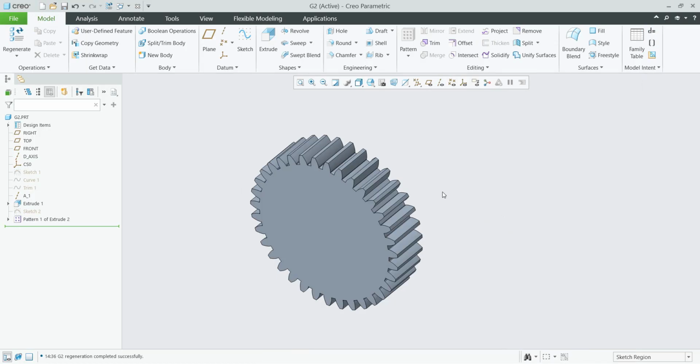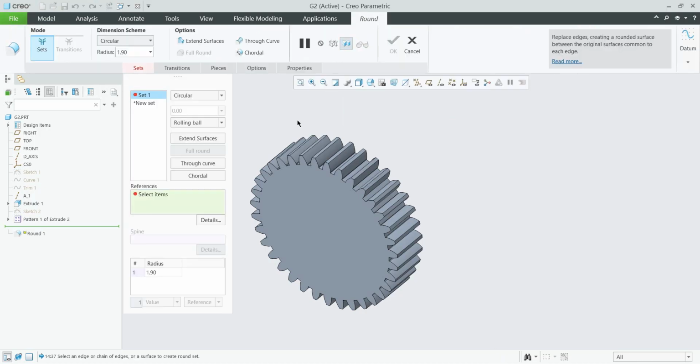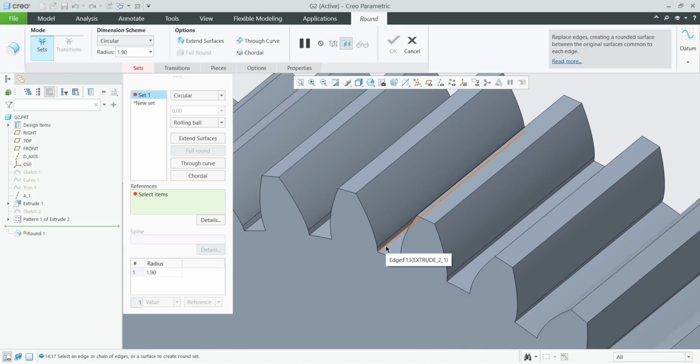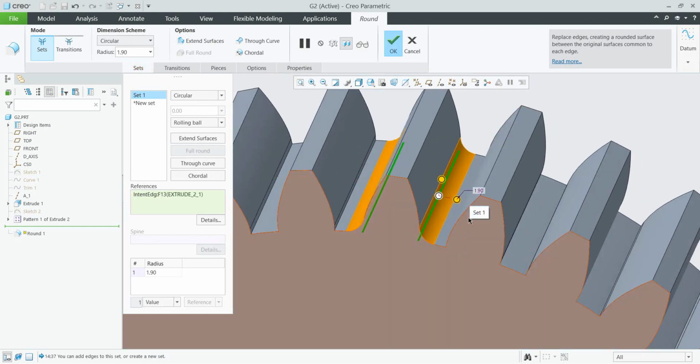And last but not least, what we would like to apply is the round feature. What is great is that you can select the round feature, and if you would like to make a round on the edges, you can move the mouse and use the edges of the extrude feature. So select the right mouse button, the system will select and choose the edges for you. You can specify the value.